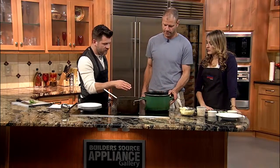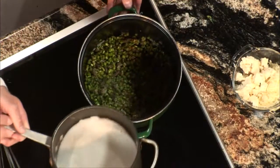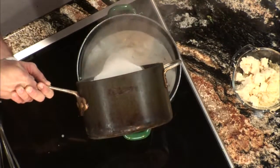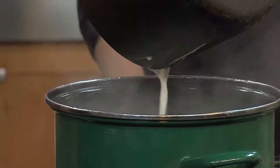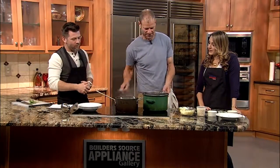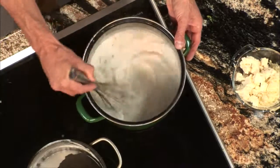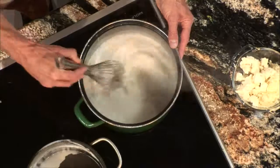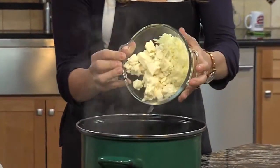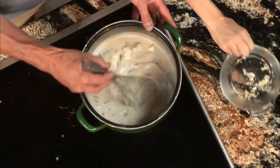This looks like it's cooking up. Go ahead and pour the whole can of coconut milk in there. So that was pretty much at a boil, so we're going to add the cheese to that. Again, if you want to make this a paleo diet or dairy-free recipe, just skip this step.